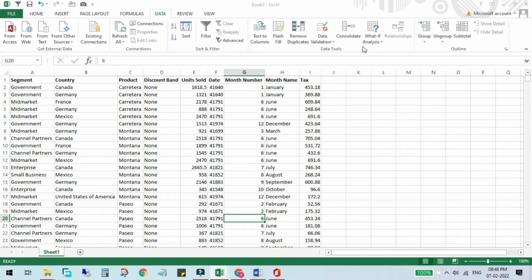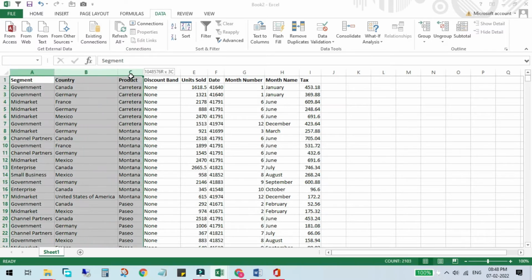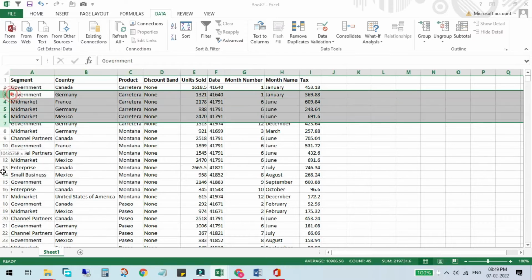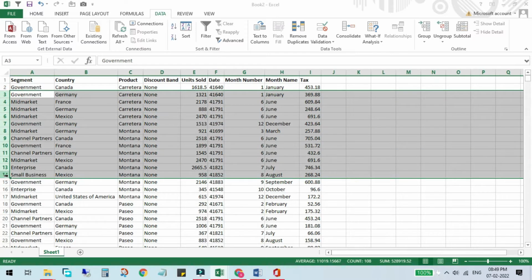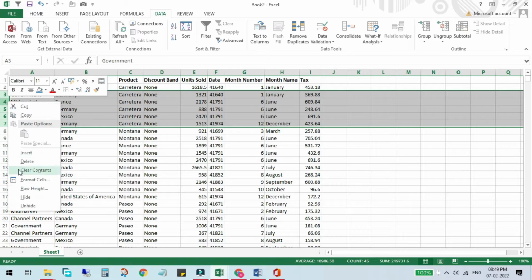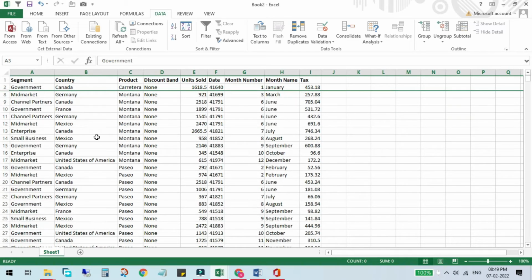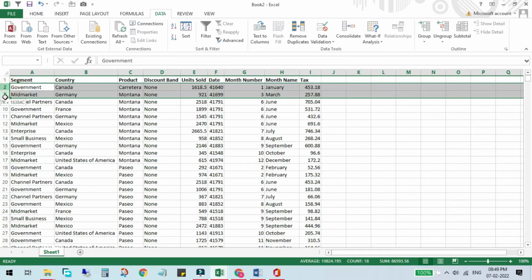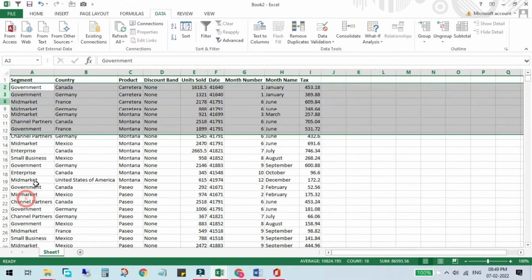Many a time we have data where we want to hide a few columns and a few rows. Whenever we are giving the data to someone else, if they want to hide these 5 columns or 5 rows, they have to right click, click on hide, do whatever activity they have, then select both the rows before and after, and click unhide.